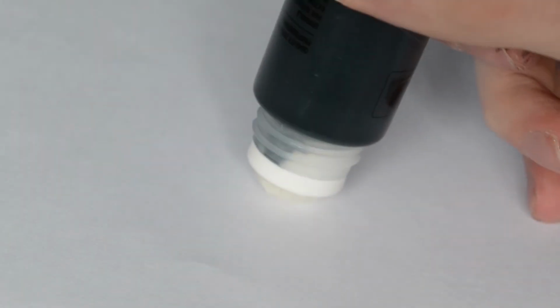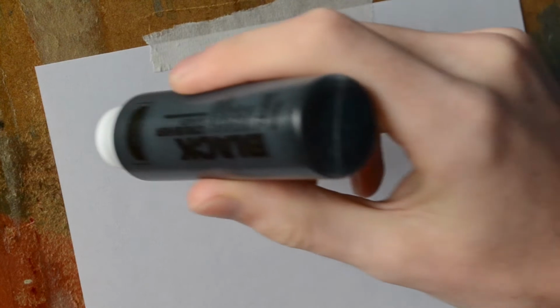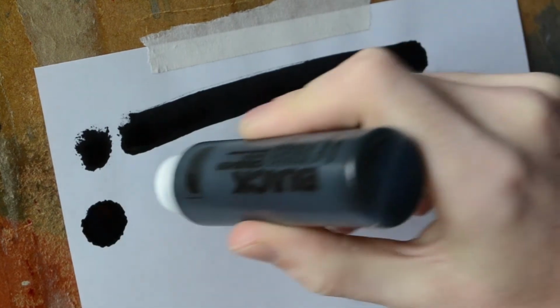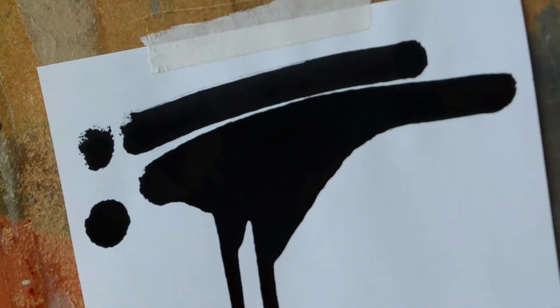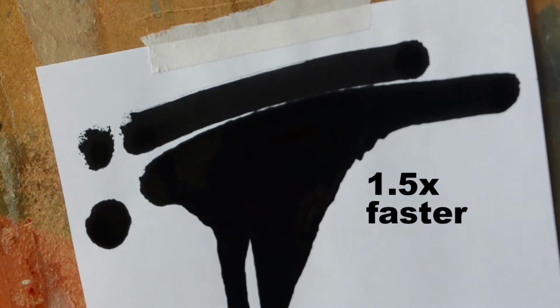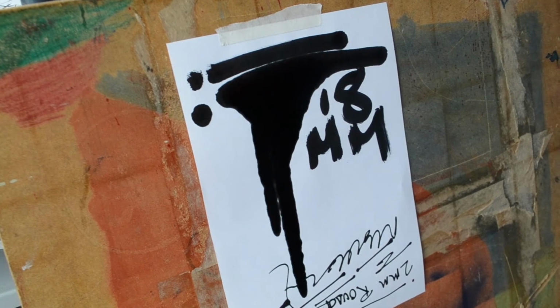While the extra fine marker was obviously a pump marker, the mop marker is obviously gravity fed and force fed. First I have to give it a few dabs to get it juiced up, but once it's juiced up it glides along the paper. This is a non-drip version, so the next line I'll do will be a drip version, and I've squeezed with a significant amount of force but not a lot, and you can see just how much it's dripped, as causing drips with ink instead of paint is so much easier.